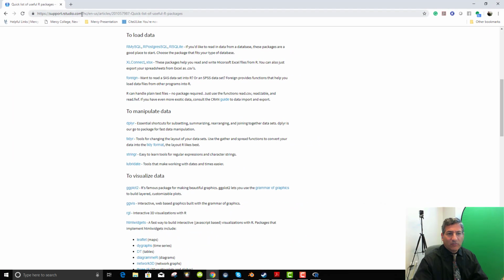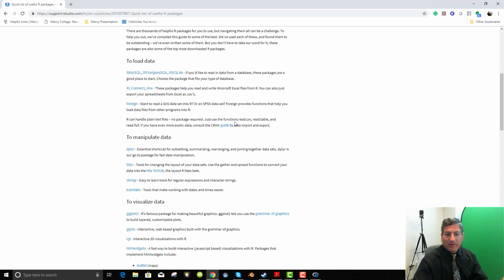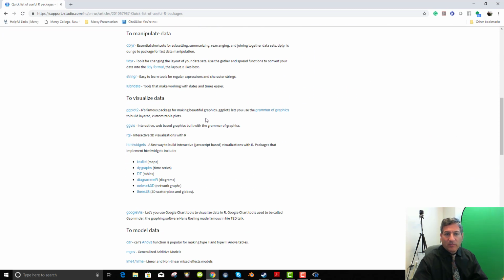This is the support.rstudio.com site, RStudio support, and they have the recommended packages. So another one would be, there's dplyr for subsetting, summarizing, and joining together data sets, and then there's ways of changing the layouts.